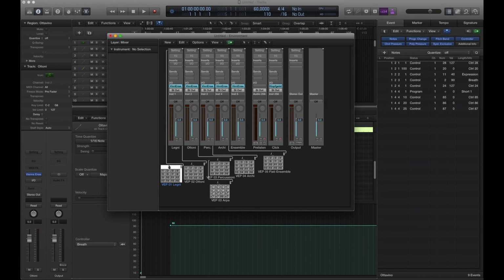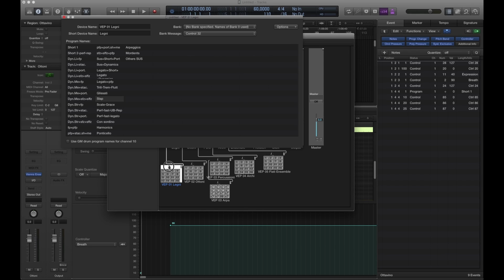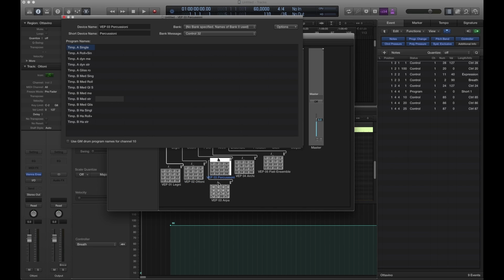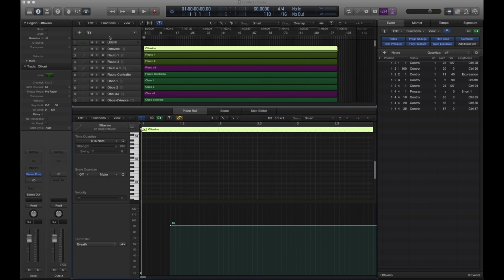In Logic, I created various multi-instruments representing orchestral families. I then inserted the name of the matrix in each multi-instrument, with small changes based on the name of the articulation. And I created a custom template with the control changes already included in bar 1, to find all the main controls that each instrument uses.